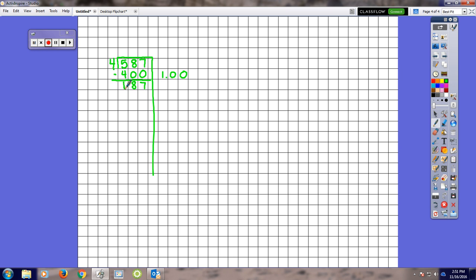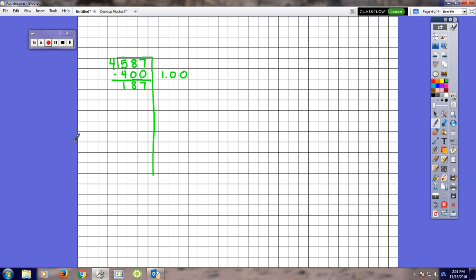Okay, well, I know I can't use the 100 again because 400 is too high for 87. So I'm going to work on my tens. Well, I got that thing again. 4 times 10 is only 40. Ooh, I wonder what 4 times 20 is. If 4 times 10 is 40, then 4 times 20 must be 80. Well, 80 and 80 is 160.